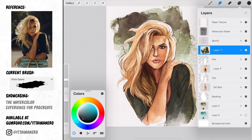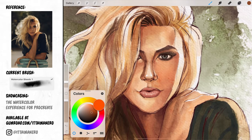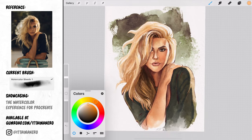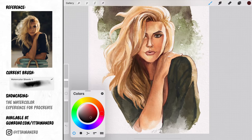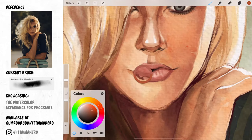Here's a little touch I like to give to my pencil drawing at this stage. I'll make sure to have alpha lock activated on the pencil layer, then with a soft brush like the watercolor blitz one I'll color the pencil lines in different places according to the specific colors of those areas — but always going a little bit darker so the lines don't disappear entirely and instead blend nicely with the colors in the layers below.